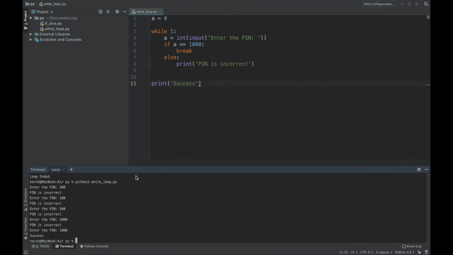Continue and break commands will come in handy once we start to develop some good programs in Python. So try experimenting with break and continue, and experiment with while, and try to combine multiple statements just the way we did in if else with and, or. Experiment with the code as much as you can. If you get any error, try to understand what that error says and what it means. If you can decode it, that is perfect, and if you cannot, just leave that in the comments. I will respond to you as soon as possible.